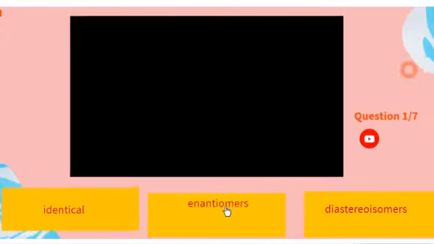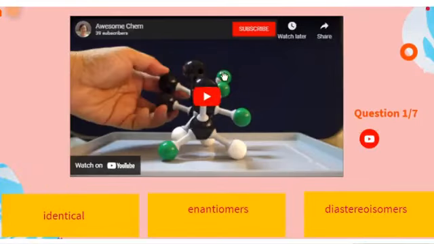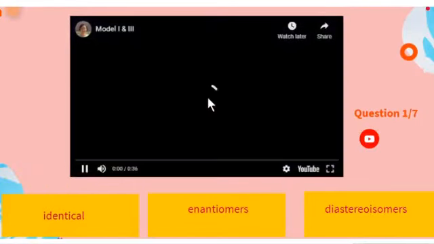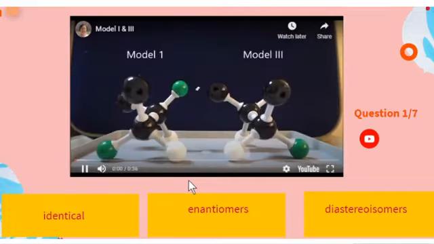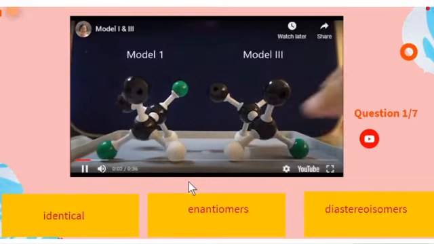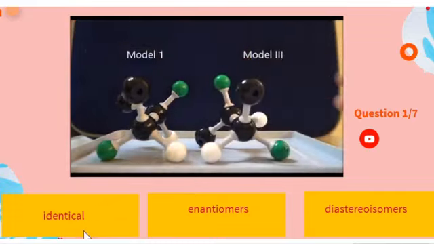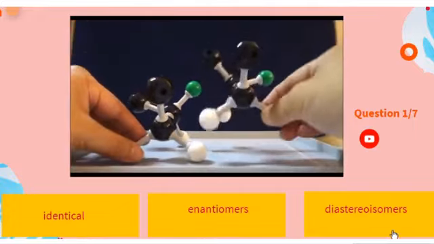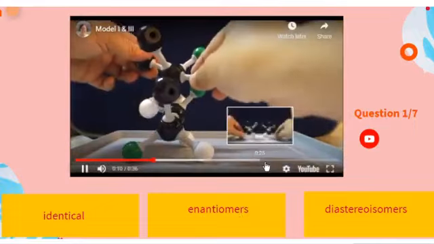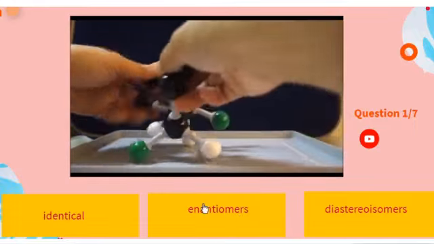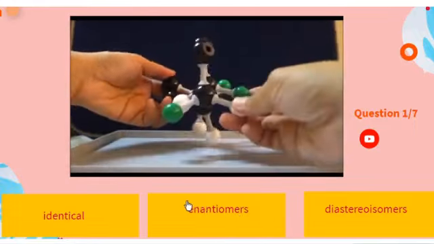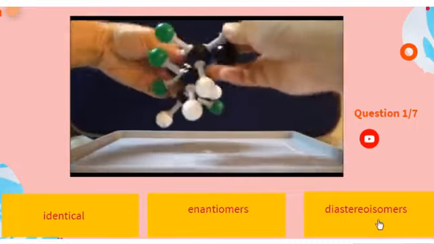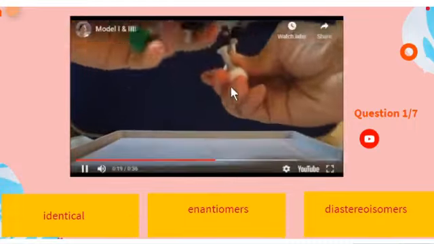When you press start, it will bring you to the questions, and the questions are also shown in the 3D molecular model so that it will be easier for you to visualize them and to decide whether it is an identical model, an enantiomer, or a diastereomer. Based on what you have learned just now, you will decide on which is the best description for the molecule.